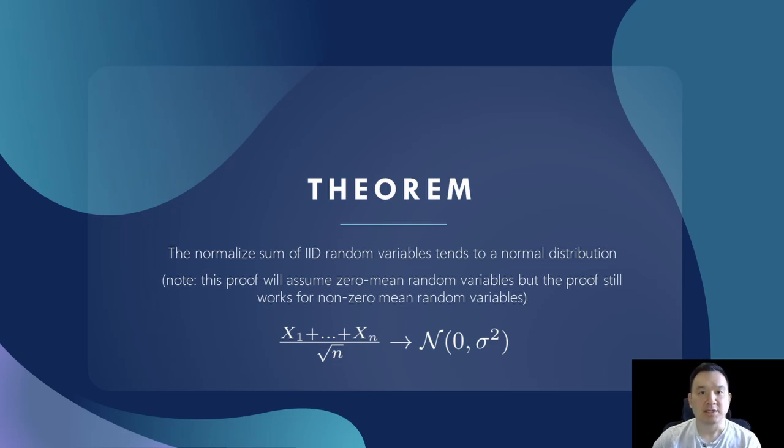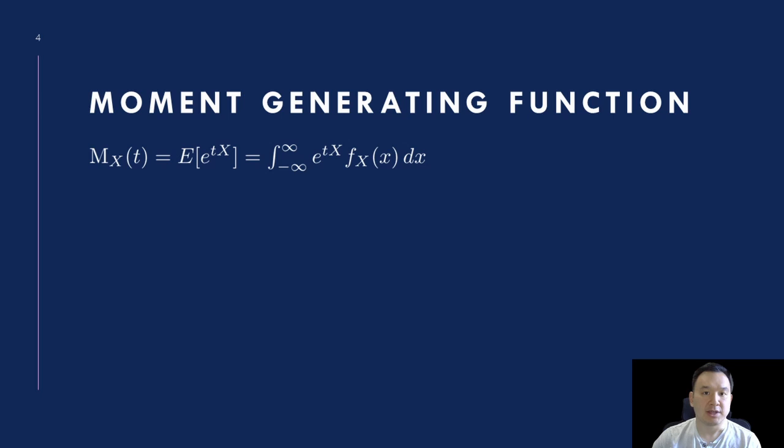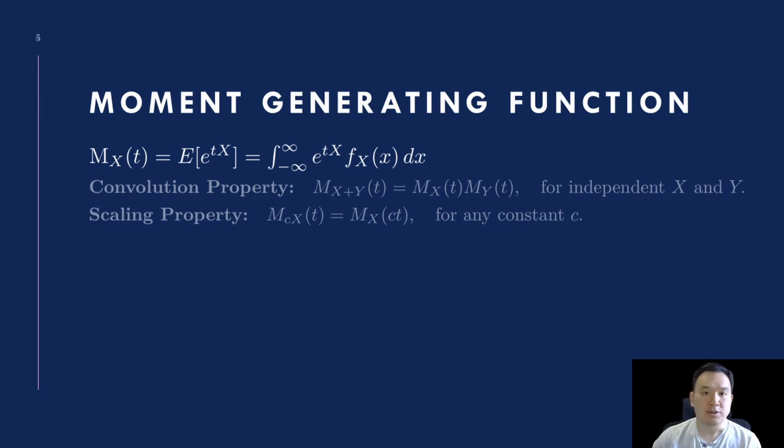Okay, so here is the quick recap of this MGF version of the proof. We start off with the moment generating function definition as the expectation of e to the tX power, where X is your random variable. We assume that the moments exist across the board. We then use the moment generating function properties on a sum of independent random variables to create a product of their individual moment generating functions. The two properties of note are known as convolution and scaling, where the former states that the moment generating function of the sum of independent random variables is equal to the product of their individual moment generating functions.